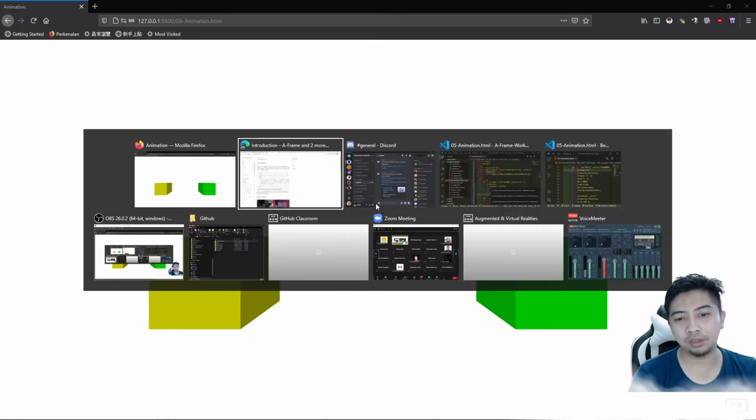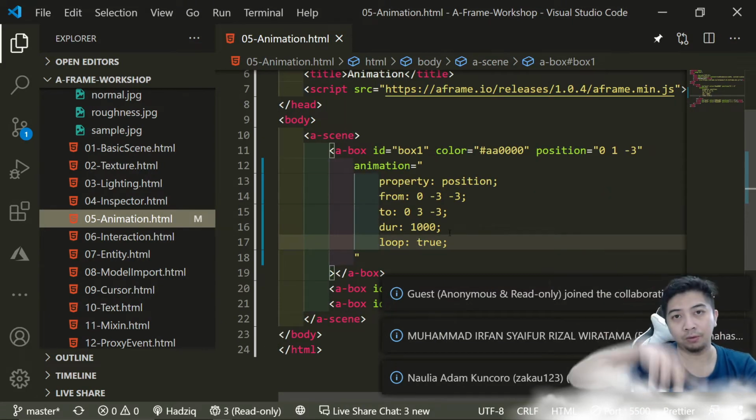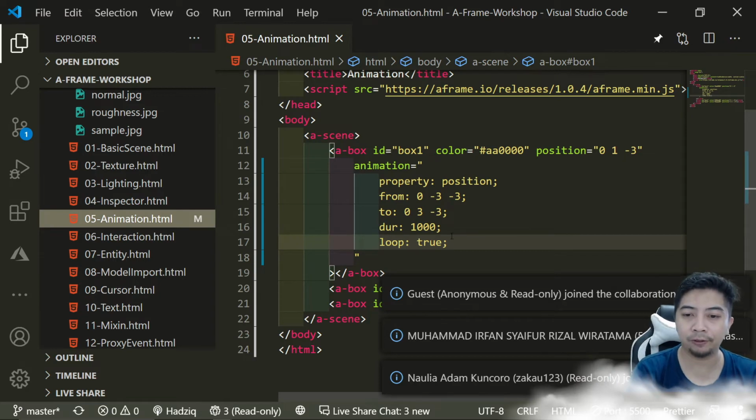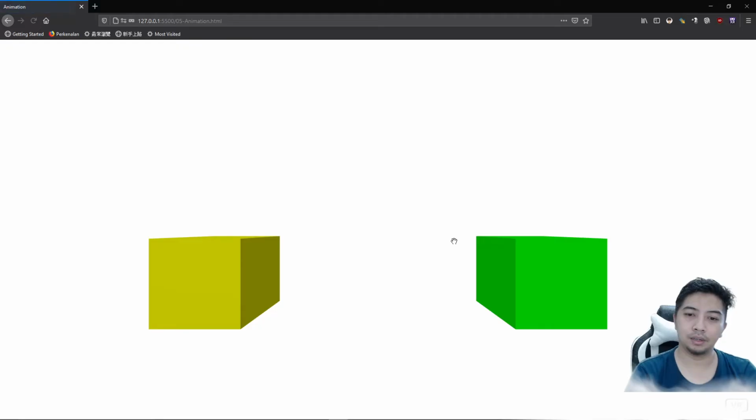And this is not natural. Maybe we can make it bounce back, moving forward and backward, back and forth. We can use this attribute, alternate. Okay, so this is going to be the result. The alternate.